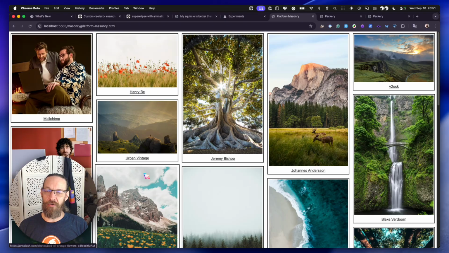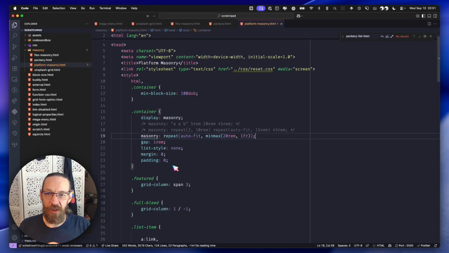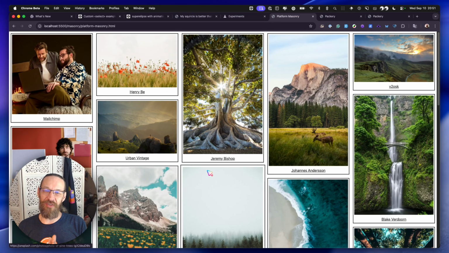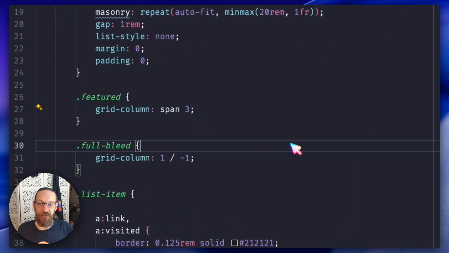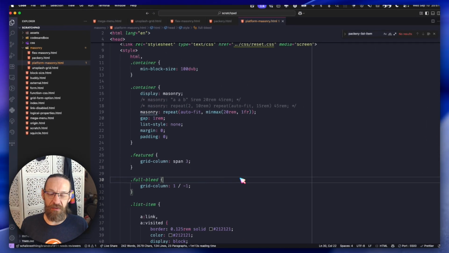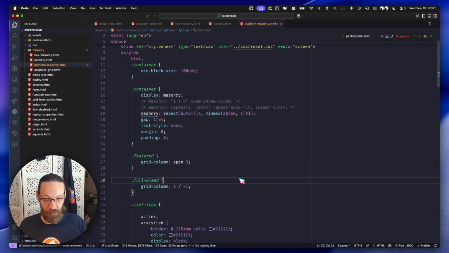Here's the other cool thing you can do. So let's say you have that, but you know what? I kind of want my second image to kind of be featured. So there's this familiar syntax here that you might have seen before, grid column span 3. Again, this might not be how it's shipped once this is shipped for reals, but for now we have that.